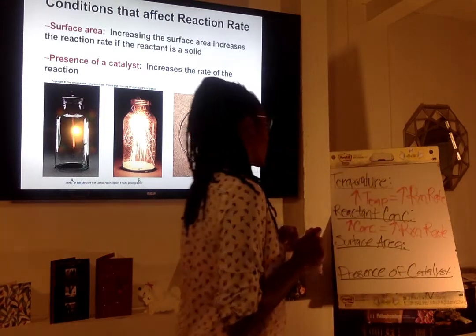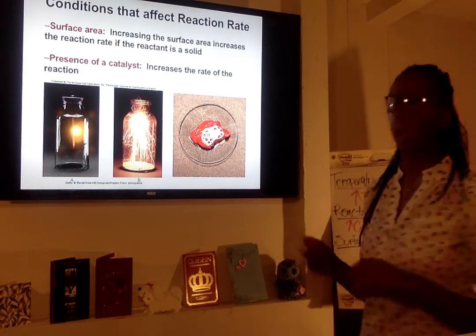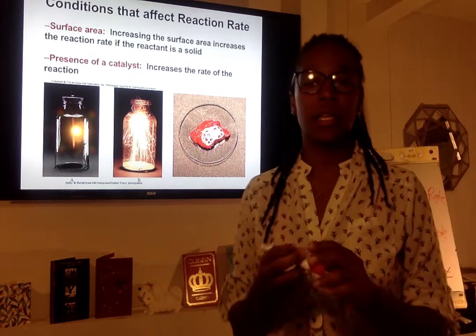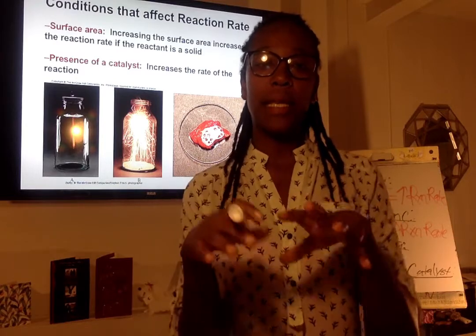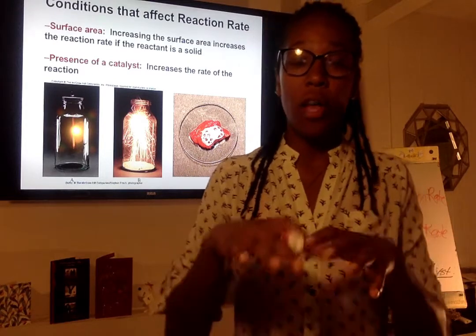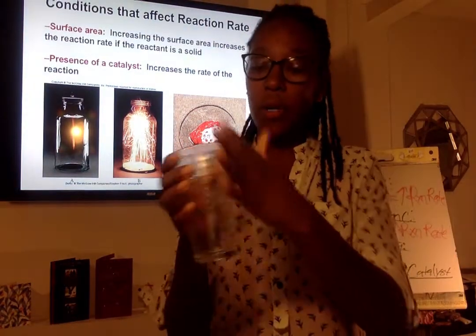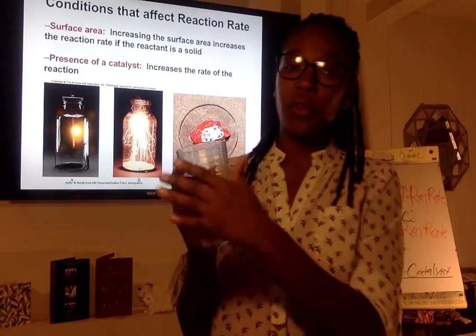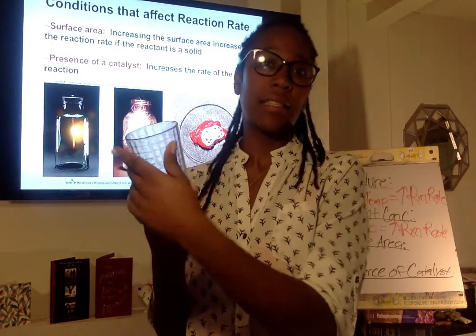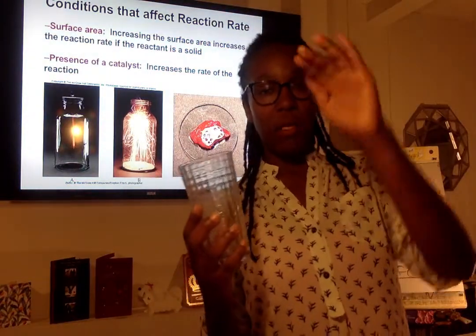And so then surface area. If you increase the surface area, you increase the reaction rate, right? If you have a solid, what they're saying is that the more area that you create on the surface of any type of solid, the better. In terms of this being round, this is creating the best surface area in this sense, because there's no corners, so every area is able to have a reaction.